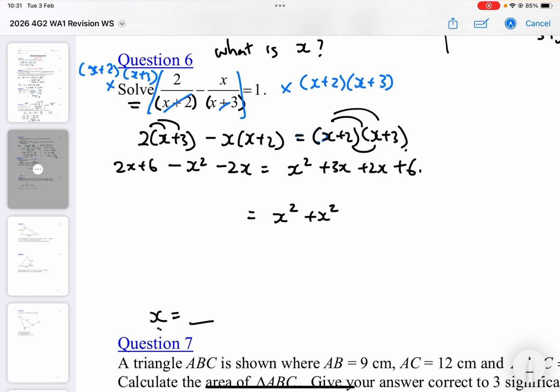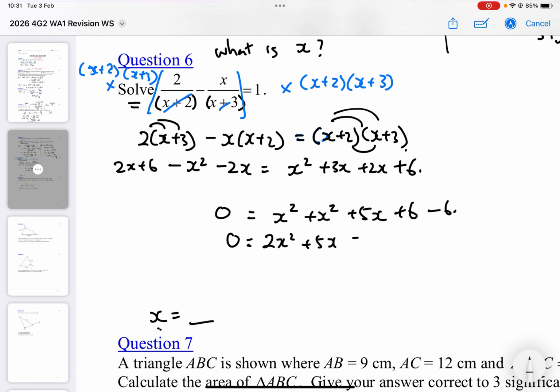Then 3x plus 2x, originally I have a 5x. Then the left hand side, 2x minus 2x, no more x. So there's no other x's already. Then at first I have a plus 6 on the right, then I have a plus 6 on the left. So this plus 6 moves over and becomes minus 6. Then left hand side is left with 0. So 2x squared plus 5x plus 6 minus 6, no more.